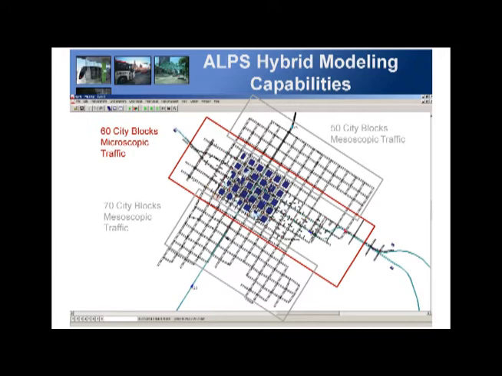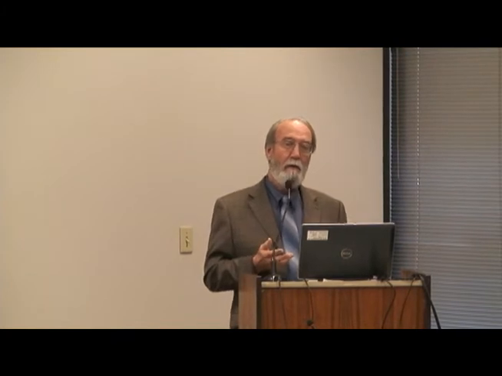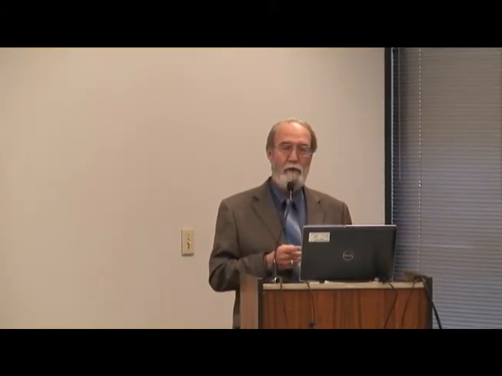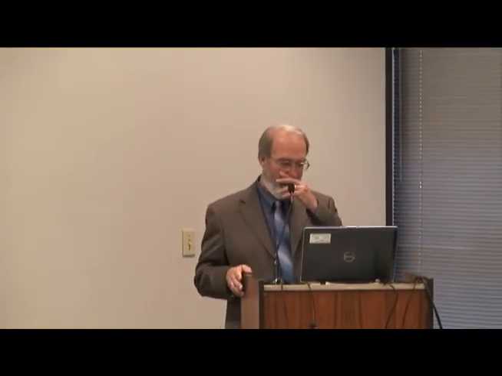The thing about VISIM is you build a model by telling it at every intersection what percentage of cars go right, what percentage go left, and what percentage go straight through. So to build a model of the morning peak hour for VISIM, you have to know turning movements at every single intersection. So the methodology we used, we knew we had to do the pedestrian model anyway.